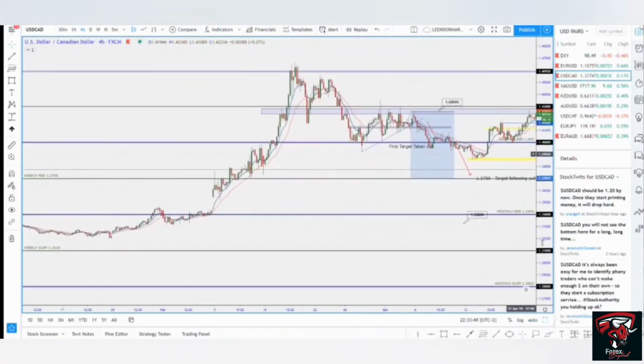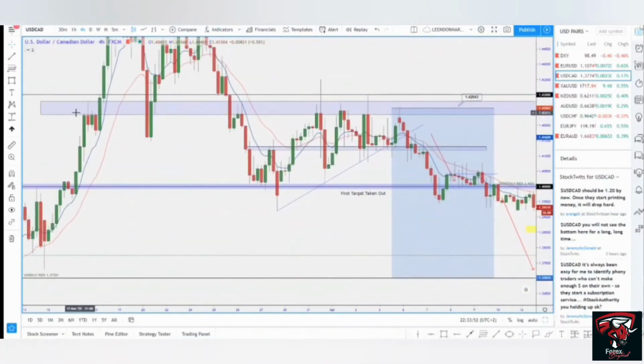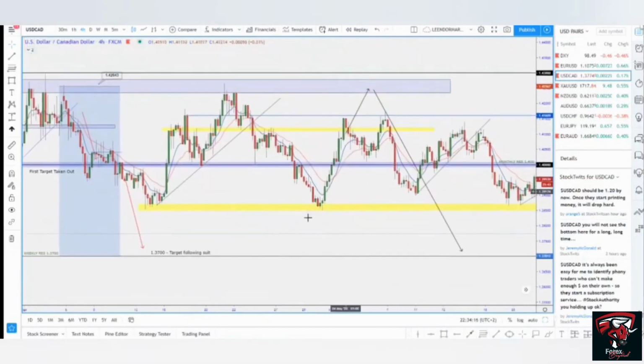So this is how I called out this trade. I called it out there at resistance once it broke out here, and even called it out again on the 30 for 20 with Dr. Martin. I did give out this sell. First target was hit and the market started ranging, started going back up. Look at that. You've got a counter trend as well. Counter trend line broken. Retested that level of resistance from there, drop, went back up.